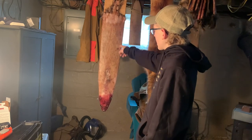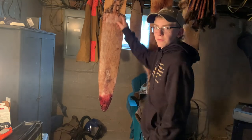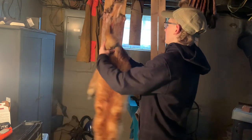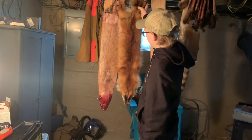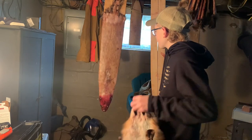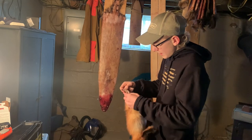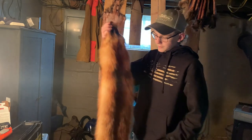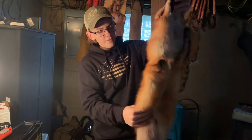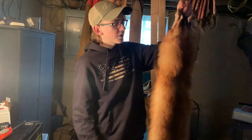Yeah, this is the coon you see in the video. This thing is freaking giant. He goes 35 inches from the nose to the base of the tail right here, 35 inches on the dot. So he's pretty much as long as that fox. He's longer than that fox, actually. He's a big coon. Rolled nicely, nicely furred up. But here's that fox I caught. Real beautiful guy. I got it all brushed out. It's nice and dry. You can hear that sound like paper. Yeah, it's a real good looking fox.